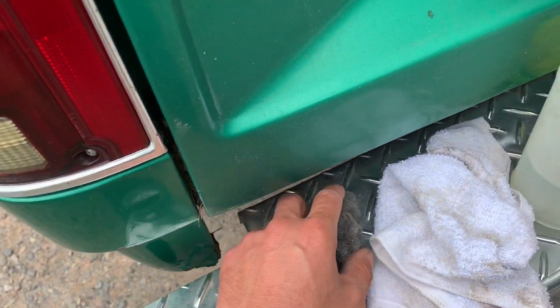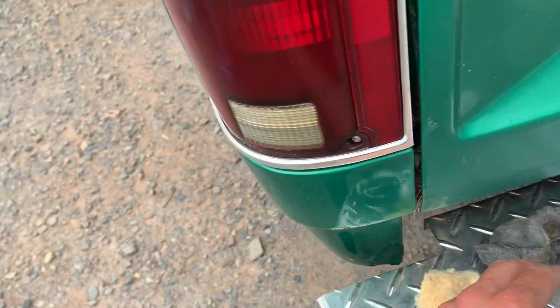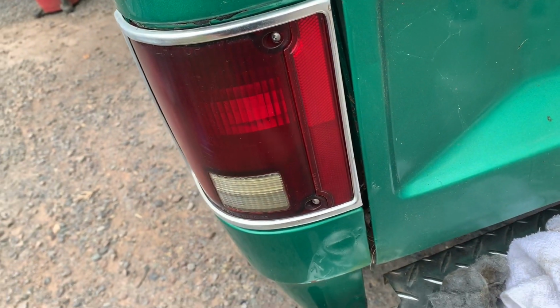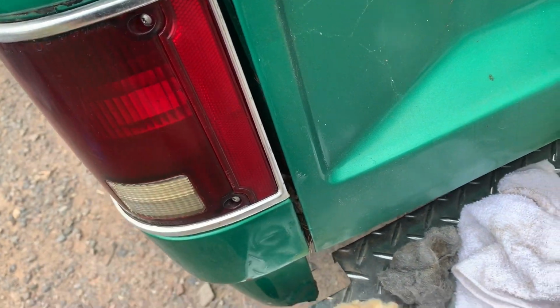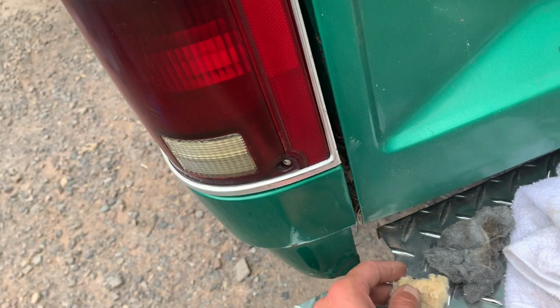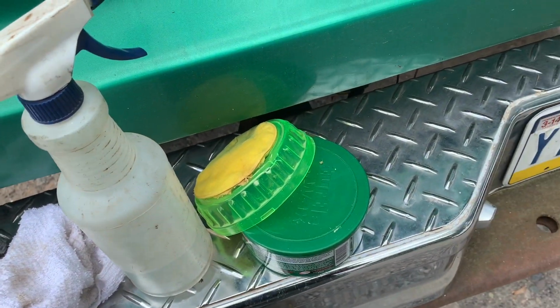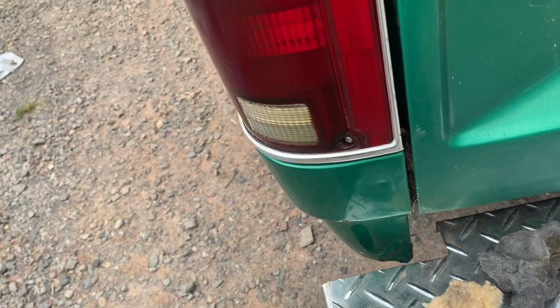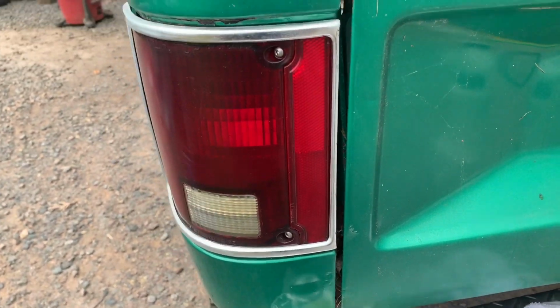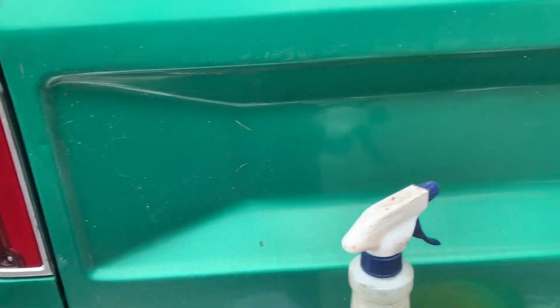Here's what we used. Some very fine steel wool, soapy water. We cleaned some of the oxidation off the plastic a little bit. Took some Neverdull polishing compound, polished her down a little bit, and then our final step was we took some regular automotive wax and put a coat on there and polished her up a little bit more. I mean, it's not perfect, it's still got scratches and stuff, but dang, that looks pretty.